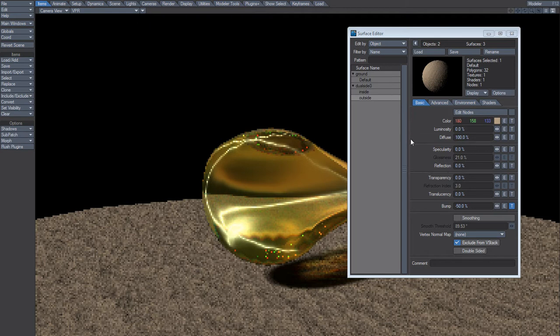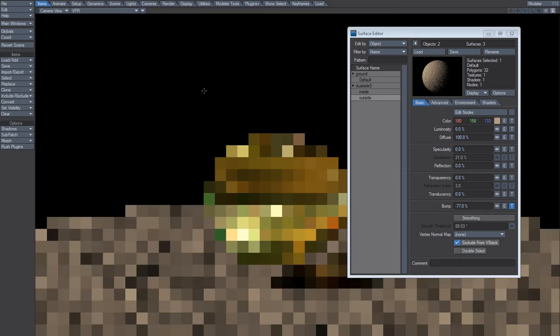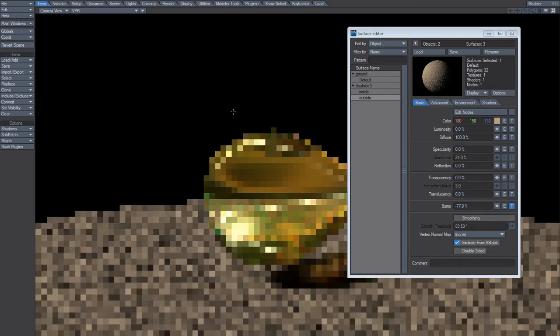So if you decide to VPR, let that be one of the last things you do, or switch back to texture shaded solid or something like that, and do the change and switch back to VPR. And even if you do that, it might actually crash on you, so just be aware of that.